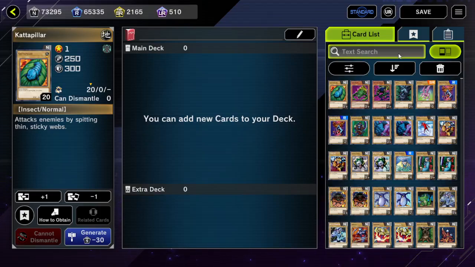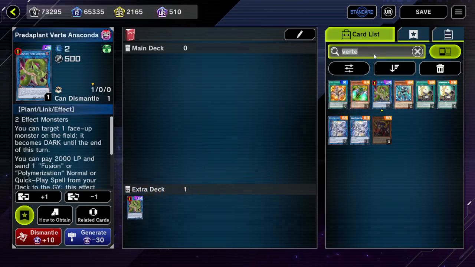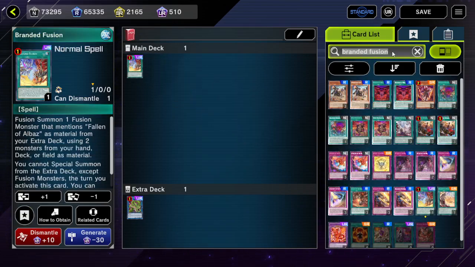So hey guys, a while back I just learned of a really degenerate strategy, and it kind of pissed me off. So today I'm going to piss all of you guys off, just for spreading the knowledge. But all right, first thing we're going to need is Verte. Next thing we're going to need is Branded Fusion. Okay, so far so good. And then here, of course, we're going to need Fallen of Albaz.